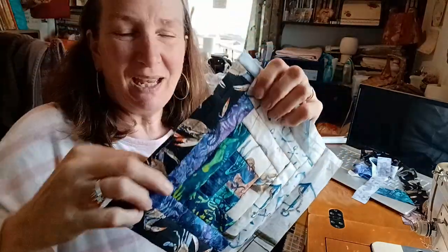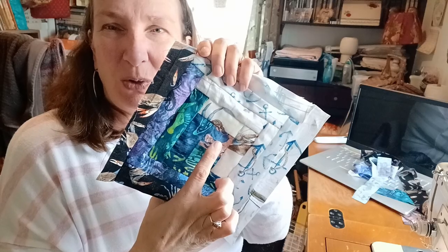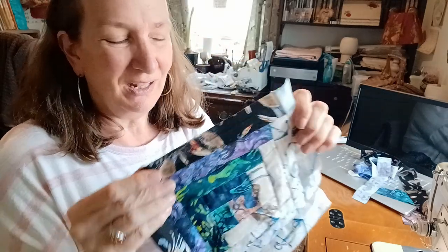Now, when we put this together with three others, we're going to put all the darks in the middle and all the lights on the outside. And the effect it has is a way of showcasing that center block, which is fun. This took me all of 15 minutes to sew together, actually.